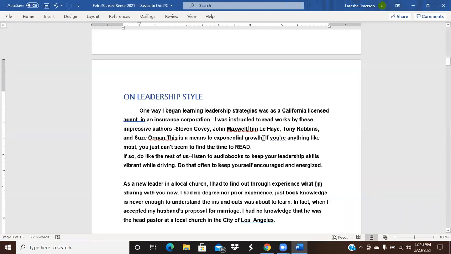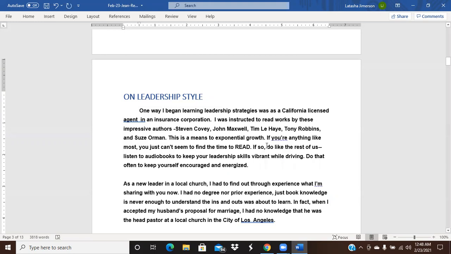Just put some spaces in between these names because it looks like that little red squiggly is because of the spaces. Okay, there we go. Click save, save to this PC. I'm watching it to make sure it's saving now.